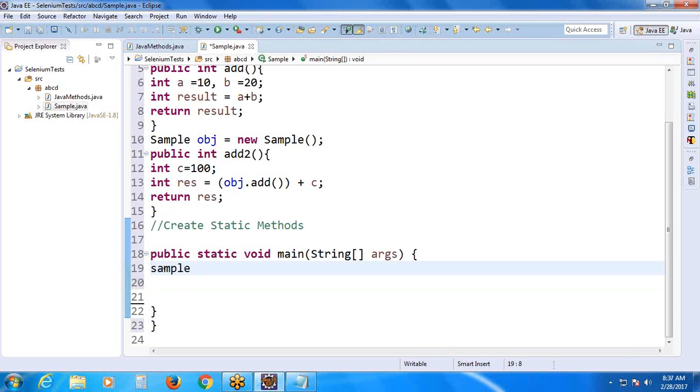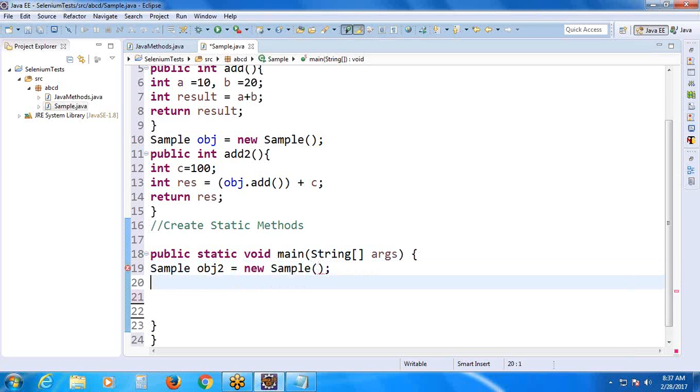Suppose Sample, anyhow we need to create, suppose obj2, another instance. Next you try to use that instance. Sample obj2 equal to new Sample of, semicolon.